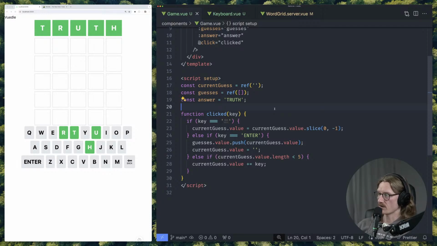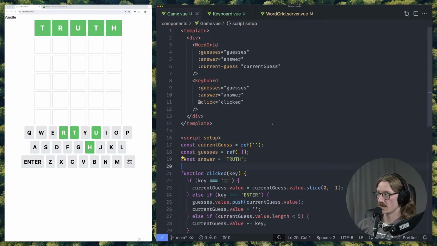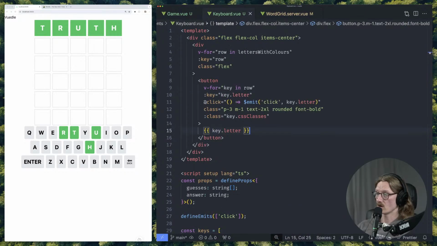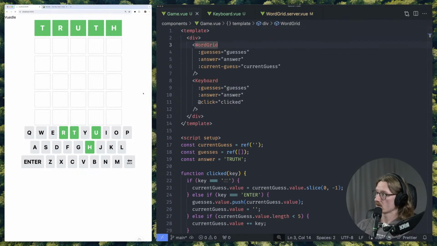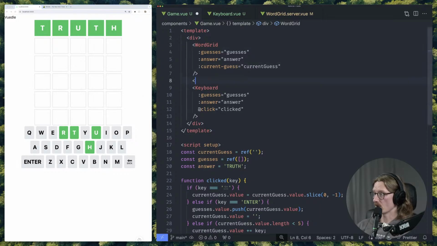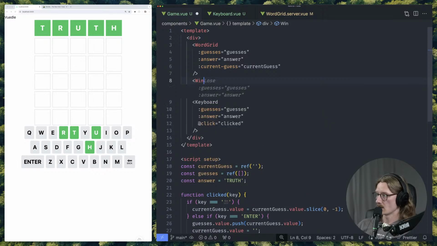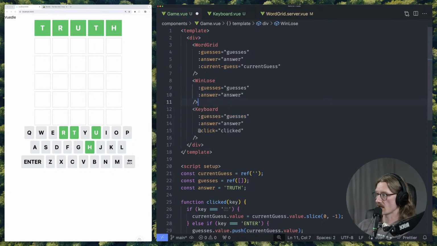We could also just have it be a separate component that takes in the guesses and the answer, and based on what's passed in, it can tell you if you've won the game or not. I kind of like that approach. We could add it into this word grid, or we could have another component in here, like win lose. Good enough name for that.